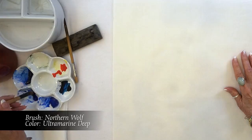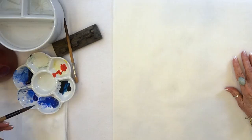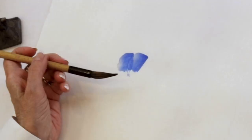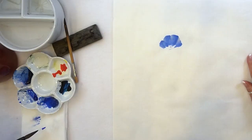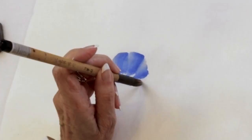Still doing the same procedure, keeping my color more at the tip of the brush, removing the excess moisture. And then for that top flower, which is tending towards the left, I'll be doing a wipe down, and then another, and then maybe something a little bit lower, and then off to the side, bringing that in. At the base, we do our no pressure, press down, and then release stroke. And I added just another little press down right there.